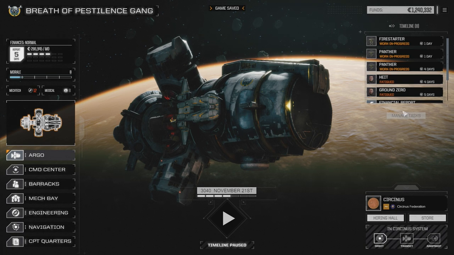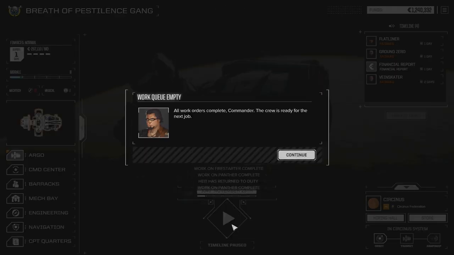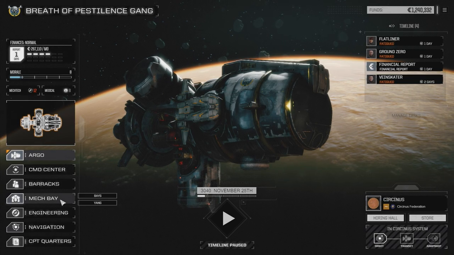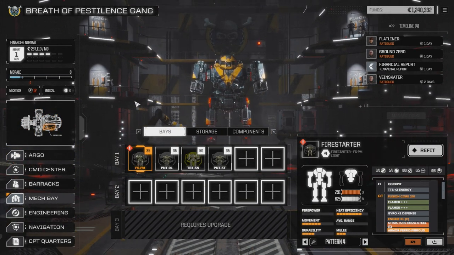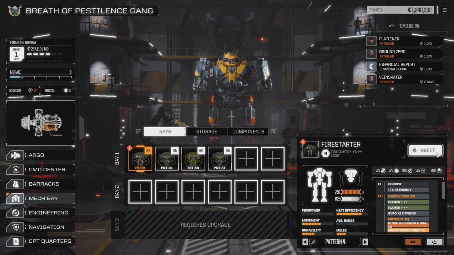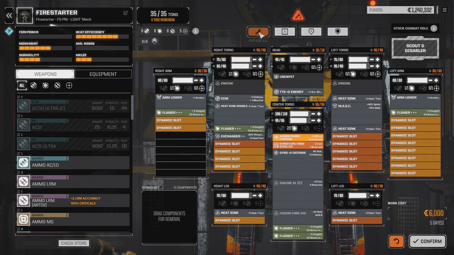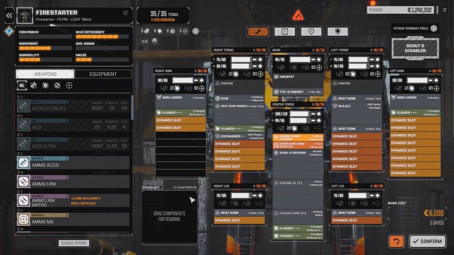So, all right. Let's get our mechs repaired here real quick. Then we're going to go in. And with 1 day left before the end of the month, we're going to go into the mech bay, and we're going to have a look at what we can do. Let's just quickly have a look at some of our components here. First of all, we want to have a look at our Fire Starter. I know we're having severe heat problems on this guy, so we're going to have a look at how we can maybe fix that a little bit. So let's repair this stuff here. It's going to be 6K, which isn't nothing, but 5 days is a little bit.